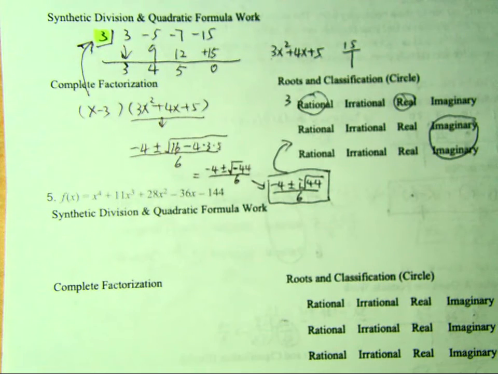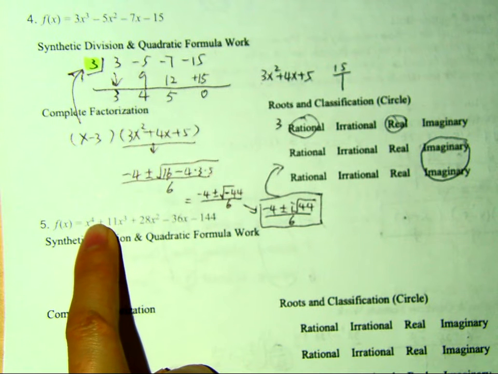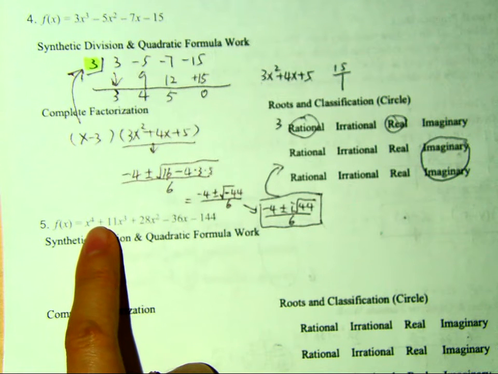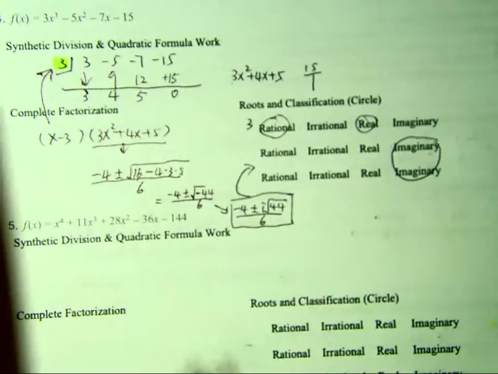Okay, look at the other two problems. These two problems, if you realize, we do not start with power 3. We start with power 4. When we have a power 3, we use one synthetic division to solve it, because we can reduce from power 3 to power 2. Now, when we have a power 4, how are we able to reduce to 2? That means 2 synthetic divisions.